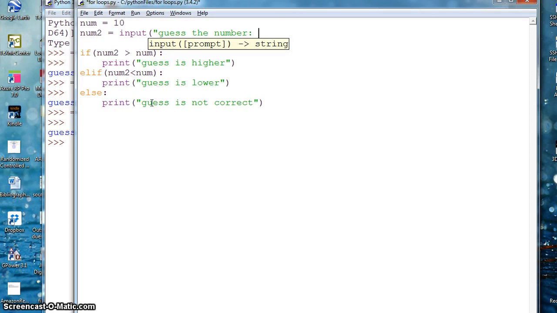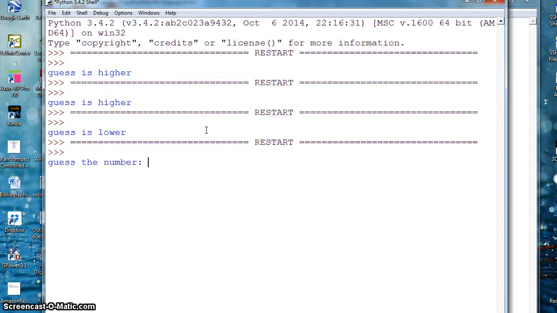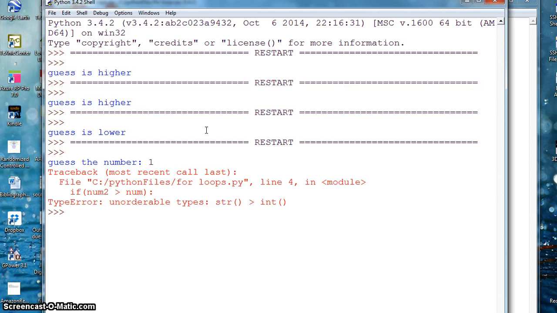So my input is now right now guess the number, but you see that this input will take the string value, and a string cannot be compared to num, so it will always print guess is not correct whatever value I give it. If I say 1, it will give me an error.